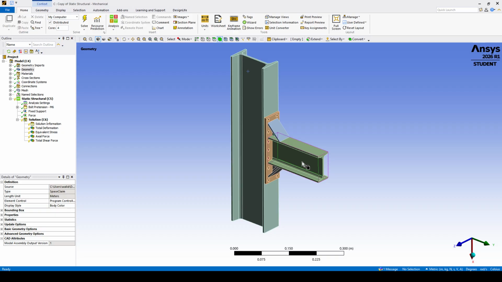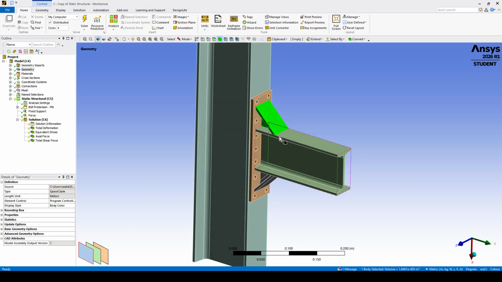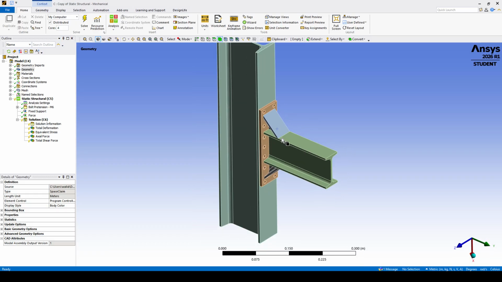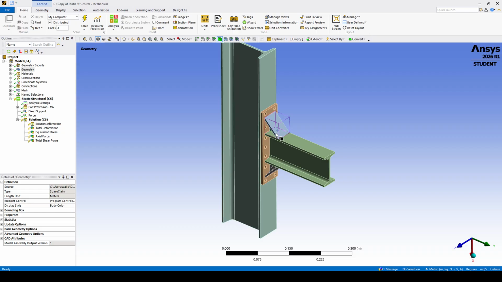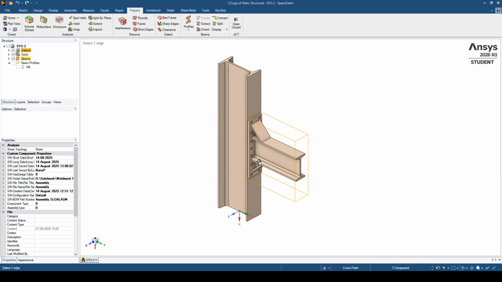I already prepared this in SpaceClaim, so this group will be like every part of it welded or glued together through something called shared topology. By putting all these parts in one group and enabling the shared topology feature, I can show you this in a moment. As you can see now, all of these parts are under this group, and this group already has shared topology enabled.